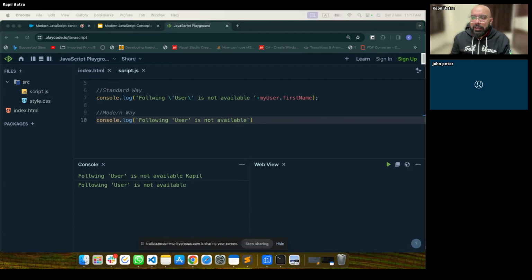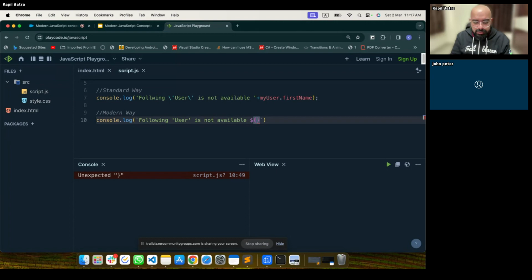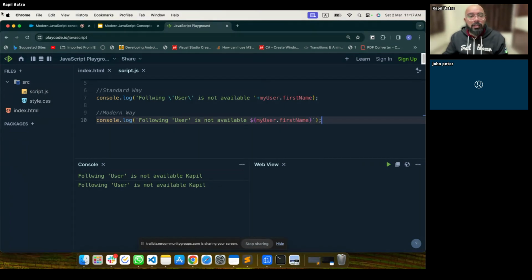Now there is a specific way of showing the data in the template literal. You cannot use the same plus sign and value like I did here. So there's a specific way of doing it. The syntax is a dollar sign, then you can add curly braces, and then you can have your parameters. And semicolon at the end. So if you will see the output, guys, the output of both of these texts is exactly the same. It is just a different method that we have used to achieve the output.